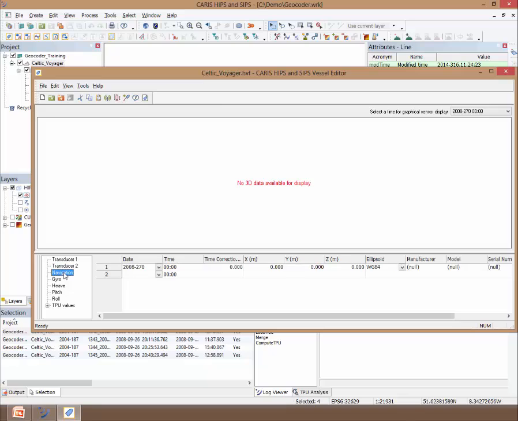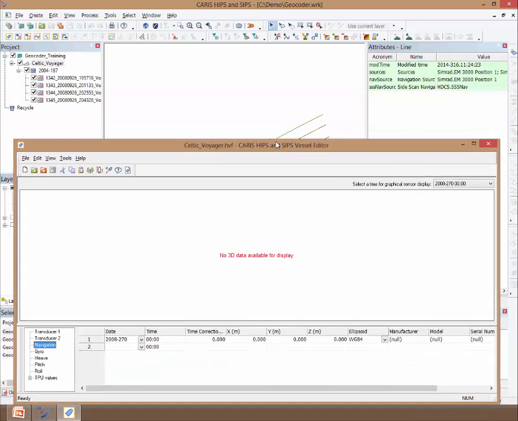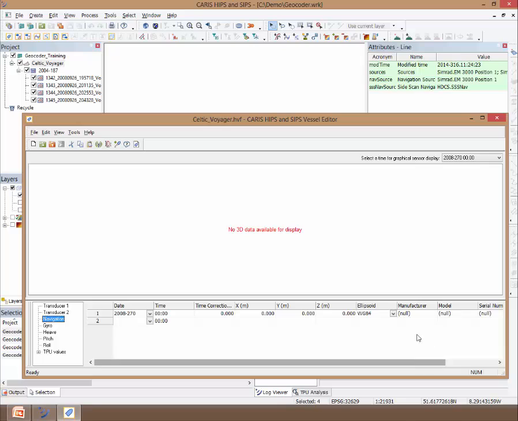You'd have your navigation sensor in which you'd have your offsets. Now that would be applied to all the various sources if you did not add anything else. So by default, it's going to use that if nothing else has been added.